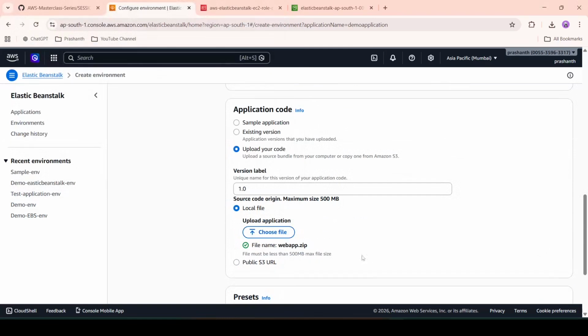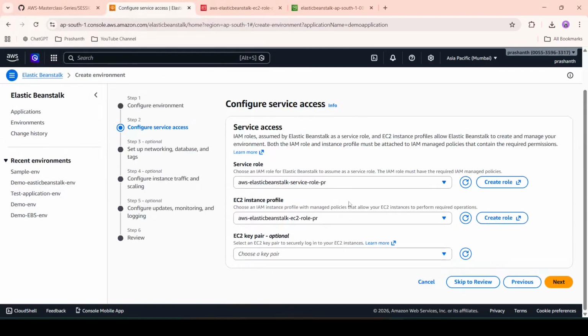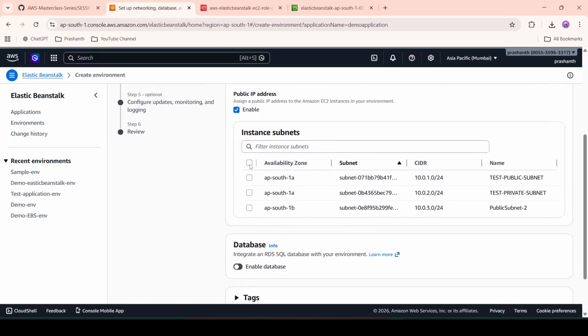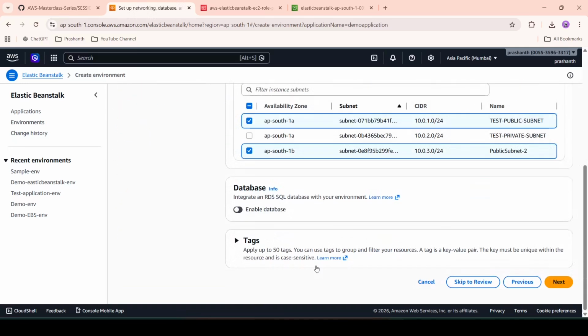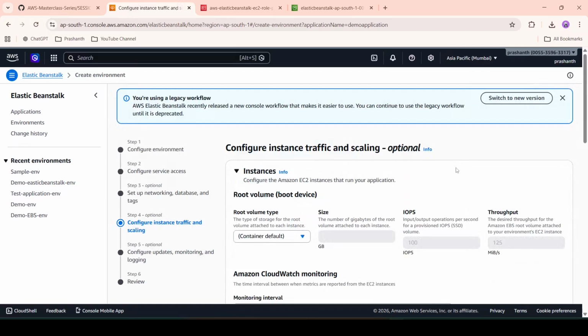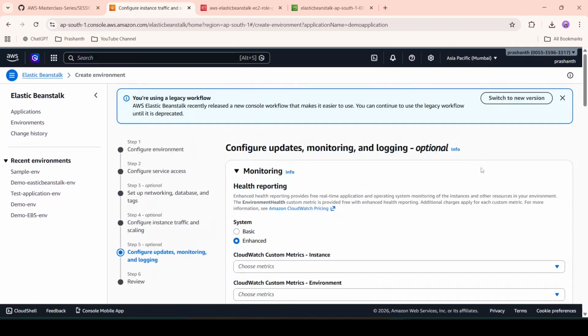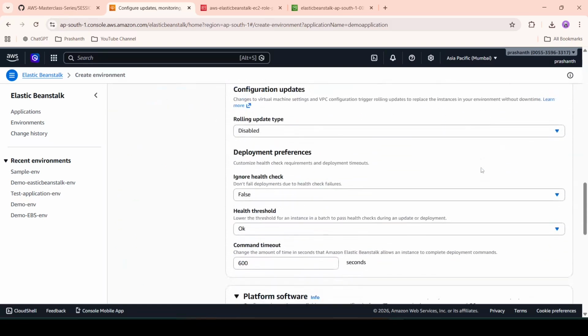I'm just reselecting the file, PR. I'm selecting the custom VPC, my public subnets, and public IP. Click next. These are optional; you can change them as per your needs, but for now I'm leaving it.